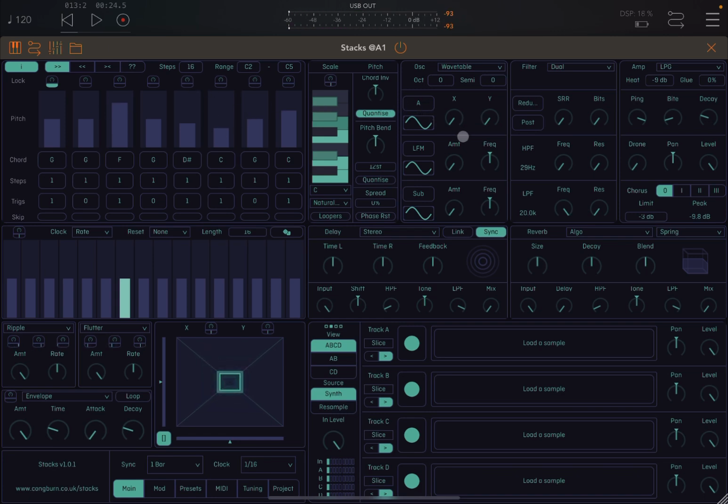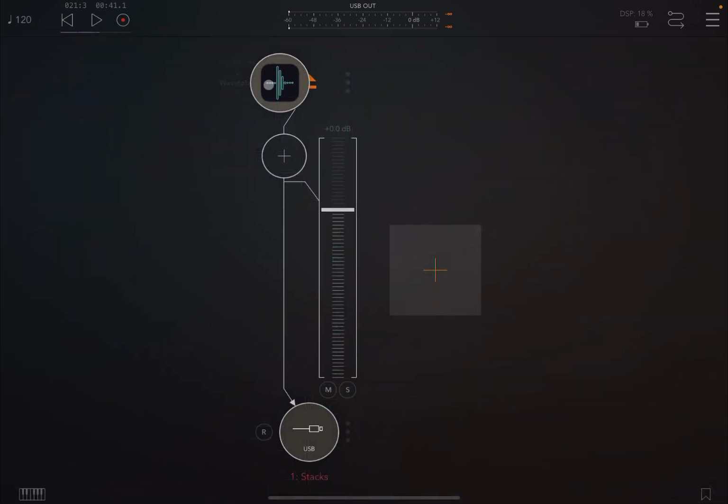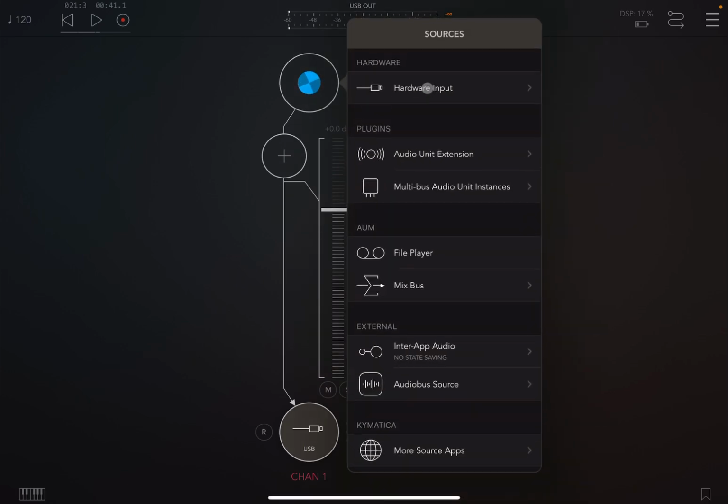Okay, so let me show you now changing some of the waveform here. As you can see, you can use it straight away as a synthesizer as well. So now let's remove it and start fresh again.